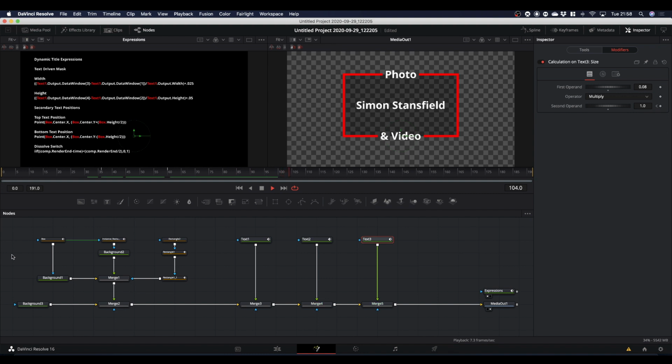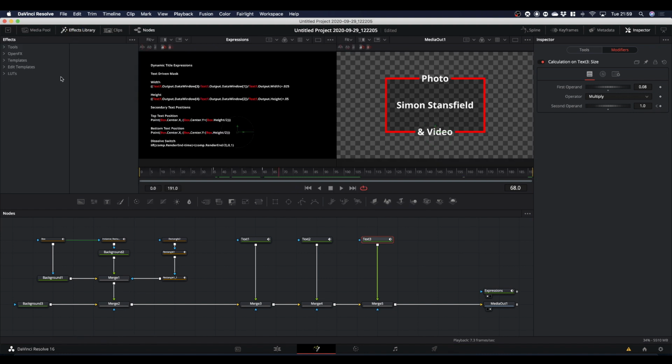The final thing I did was, rather than animate the out section, I used a little combination of a Timespeed node and a Dissolve node. Now I keep it in my effects library.